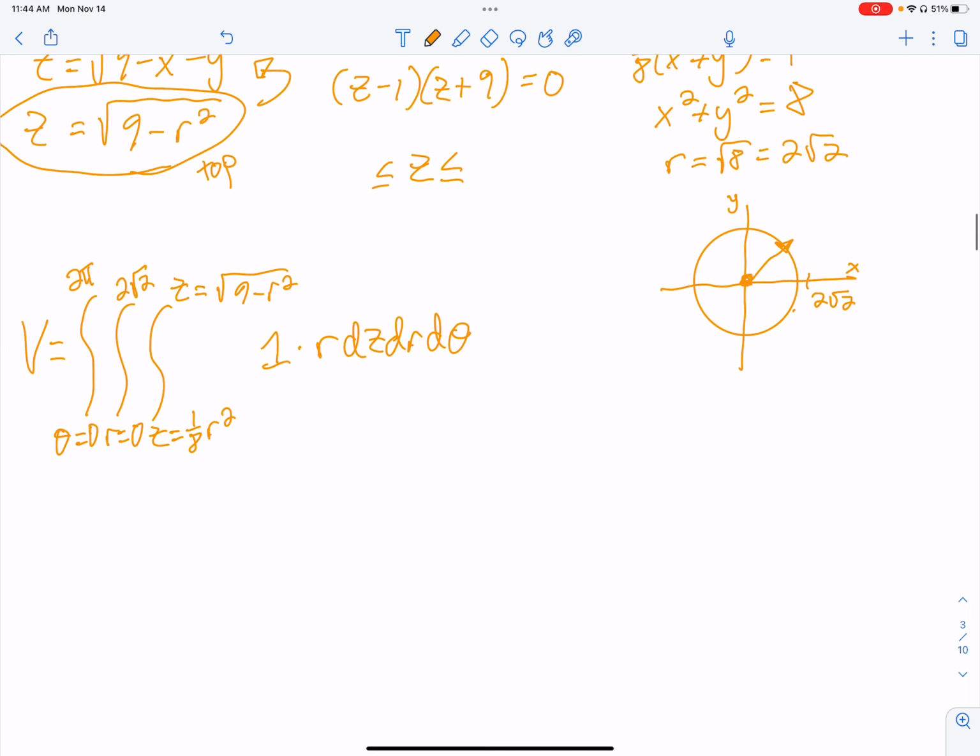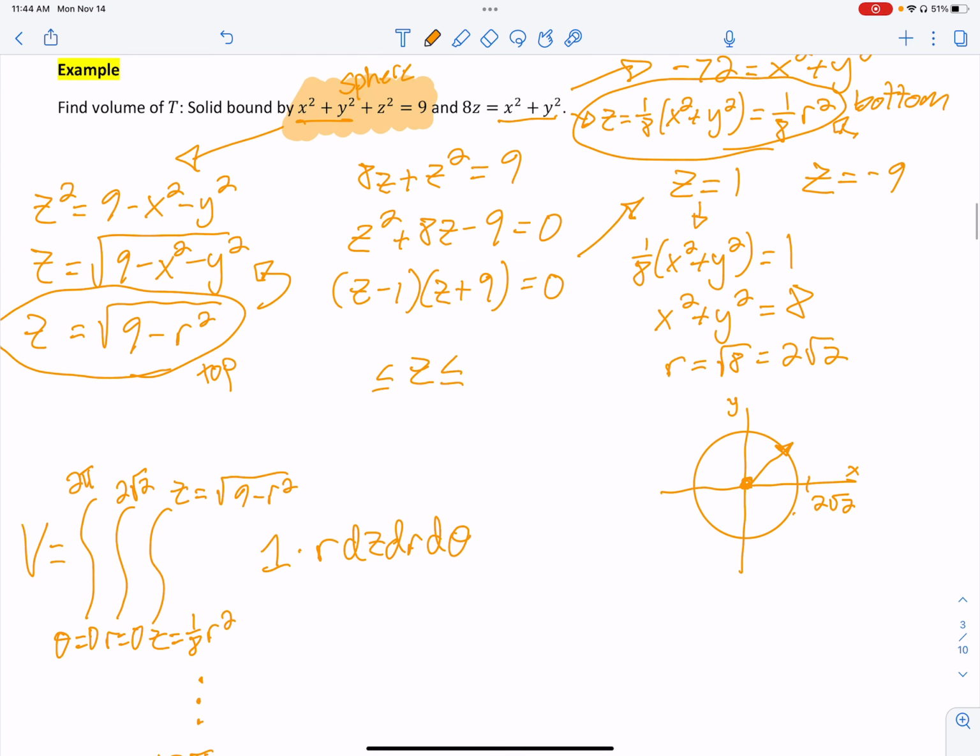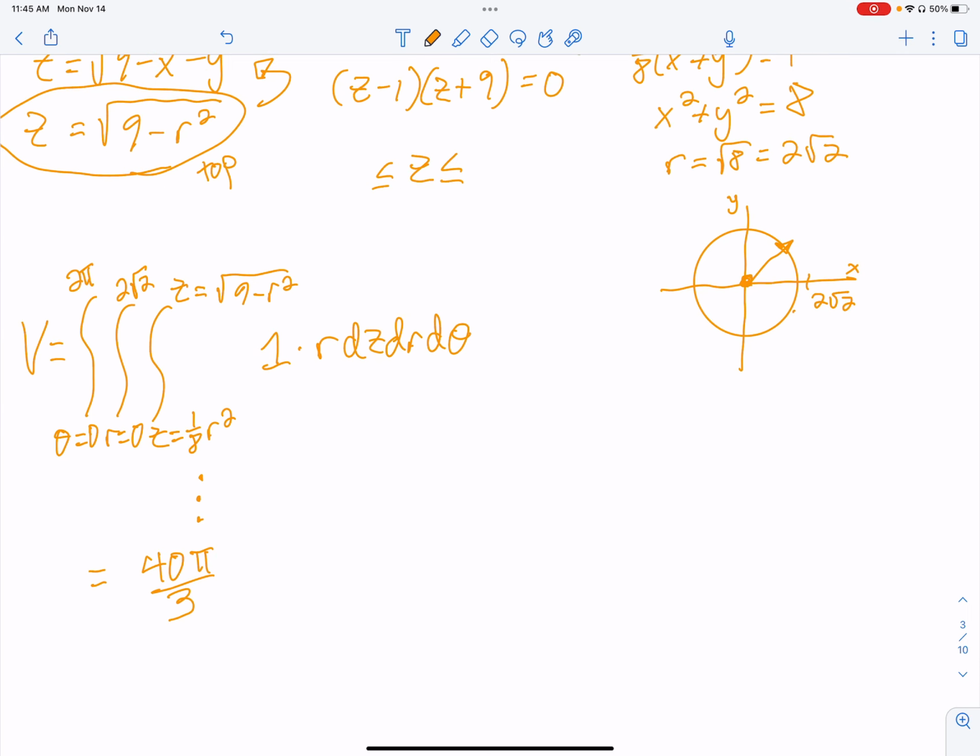If you want to work this out in practice, I'm going to keep it short for video's sake. This answer is 40 pi over 3. Please work that out and double check. The important part, and really going forward, is that a lot of this after the next section will be setups. We have 2 more sections where you got to validate things, and then other sections are going to be nice, easy setups solving these triple integrals or double integrals, depending on which section we're doing.